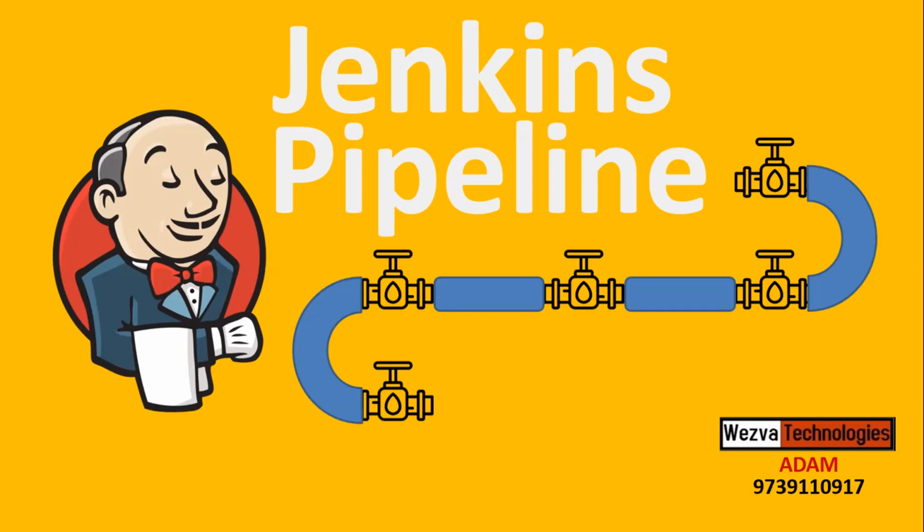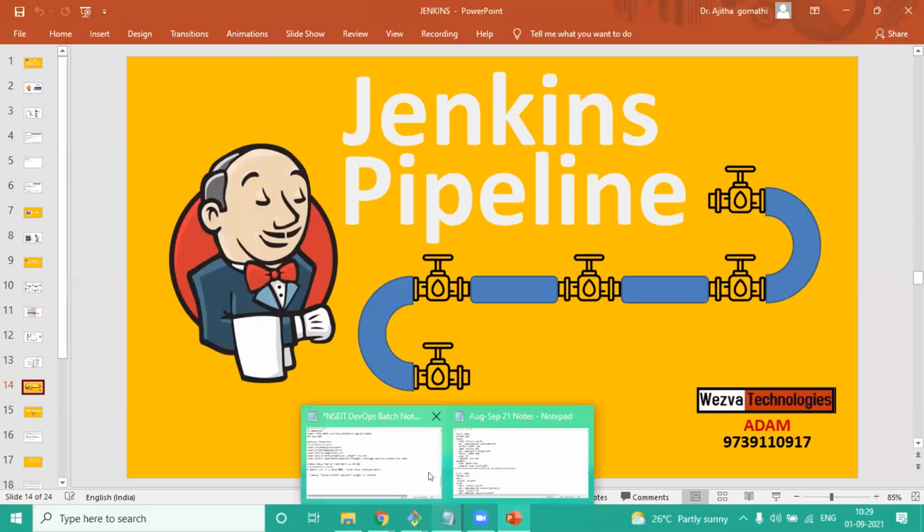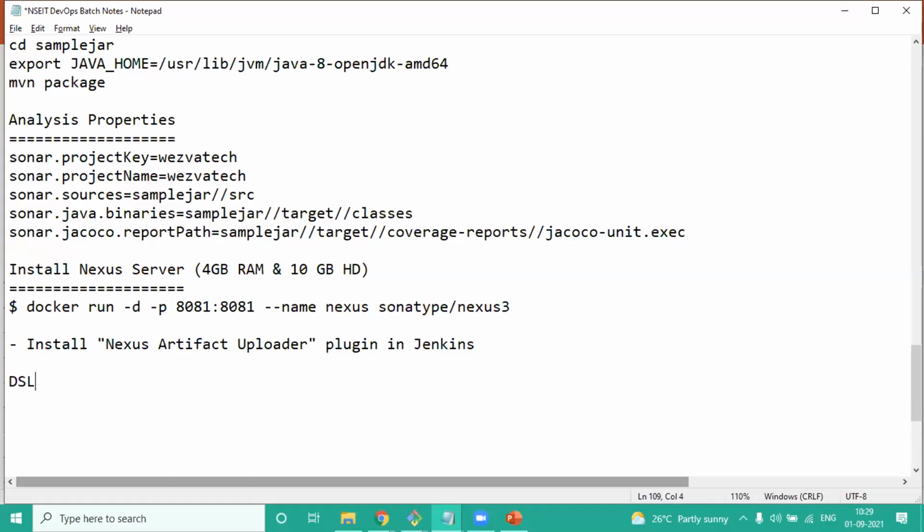So with what we have learned so far, we will now understand what this Jenkins pipeline is, what the syntax is, and how it is going to be used. Now, to get a little deeper, when I say code, Jenkins uses what we call a DSL. DSL stands for domain specific language. This is based on Ruby.